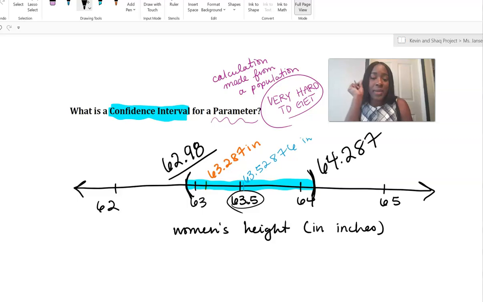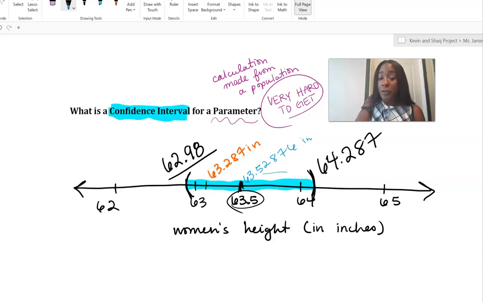So it's very difficult for us to pin down parameters because population data is hard to get. But once we have a very good point estimate of what it could be, we could then give ourselves a little bit of grace, a little bit of wiggle room to move over to the right a bit and to move over to the left a bit, and then be very confident, maybe 90% confident or 95% confident or 99% confident, that it is between these two numbers. That's what a confidence interval is.